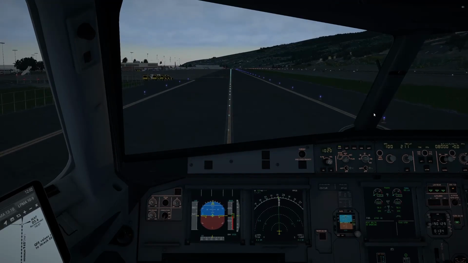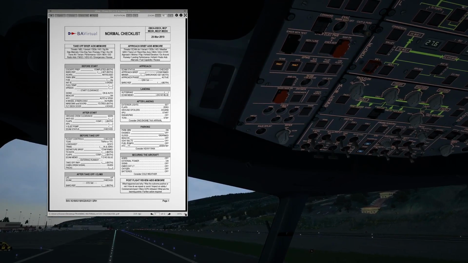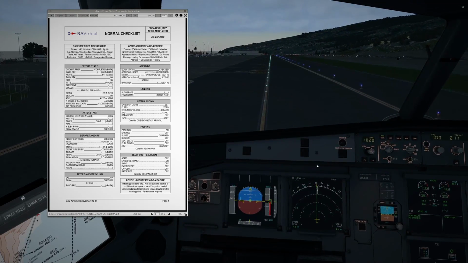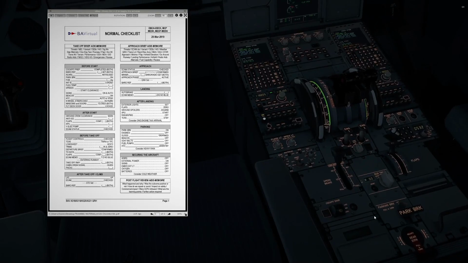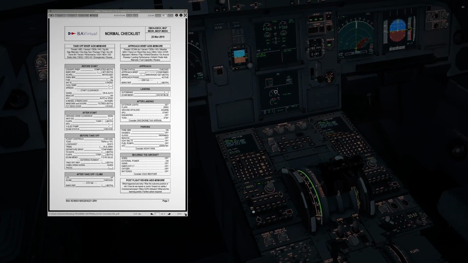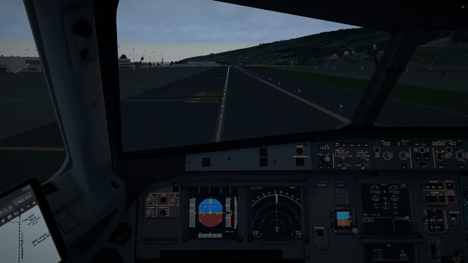Weather radar is off, PWS off, TCAS standby. After landing checklist, we have exterior lights are set. Flaps 0. Ground spoiler is disarmed. APU is started. Radar PWS is off and TCAS showing standby. The after landing checklist complete.